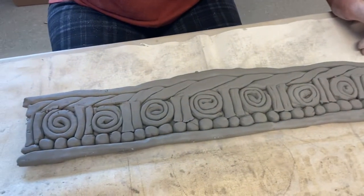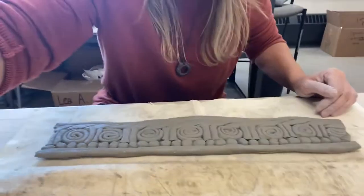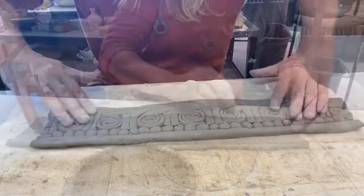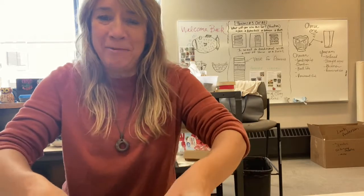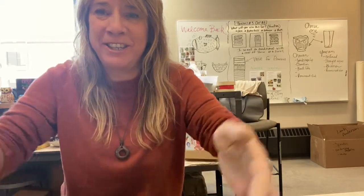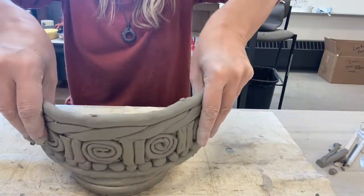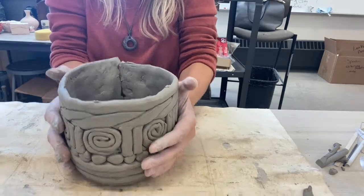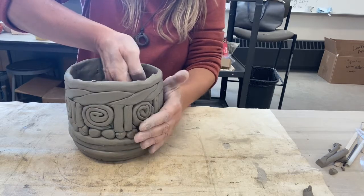No more spaces, no more gaps. Just the beautiful Jomon coils. Wow. Okay, so now it's going to be picking this Jomon up and attaching it onto the coil. So here we go, let's see. Again, I want to push down and kind of wiggle the two together.